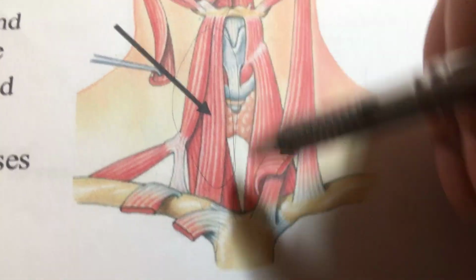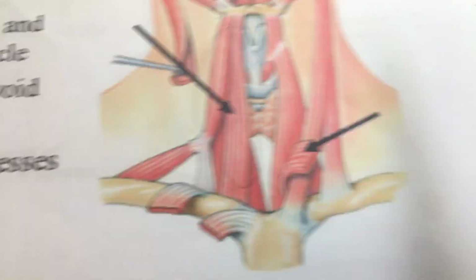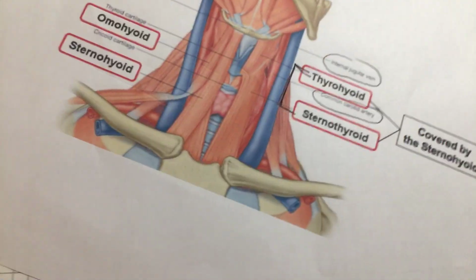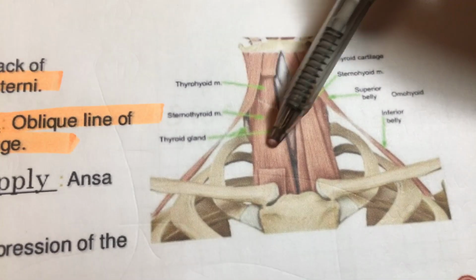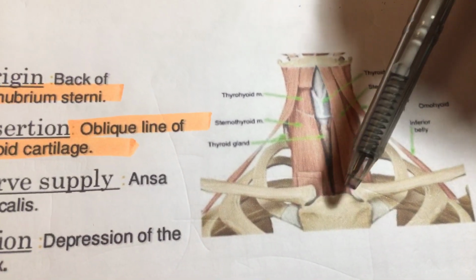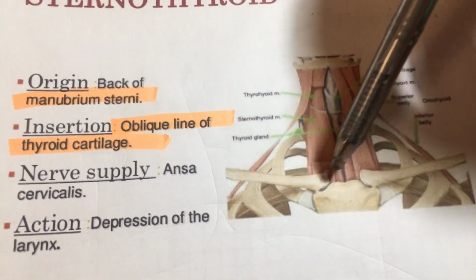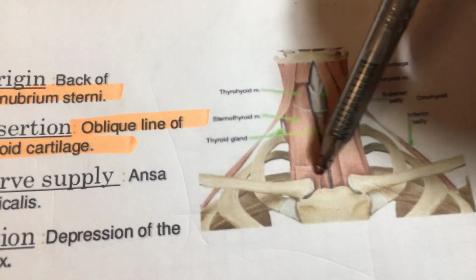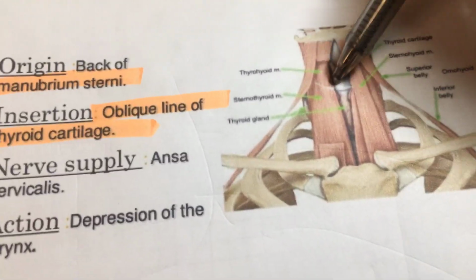This really helps, okay? This is the sternothyroid because it goes to this thyroid cartilage, okay? So the sternothyroid is here, and it goes from the posterior aspect of the sternum lateral to where the sternohyoid was, posterior aspect of sternum, or manubrium of sternum, manubrium sterni, and it goes to the oblique line of the thyroid cartilage. Thyrohyoid continues up from there.